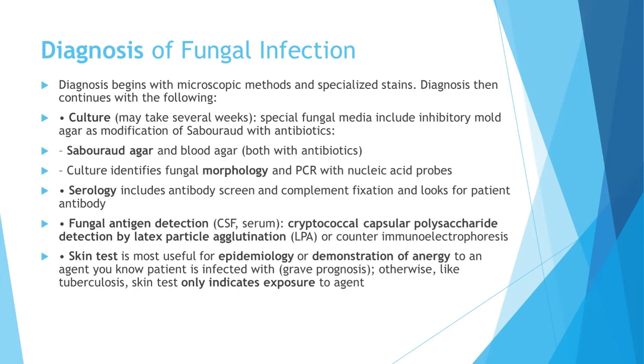Serology includes antibody screening and complement fixation and looks for patient antibody. Fungal antigen detection in patient CSF or serum, for example, cryptococcal capsular polysaccharide detection by latex particle agglutination or counter immunoelectrophoresis. Skin test is most useful for epidemiology or demonstration of allergy to an agent the patient is infected with. Otherwise, like tuberculosis, a skin test only indicates exposure to the agent.